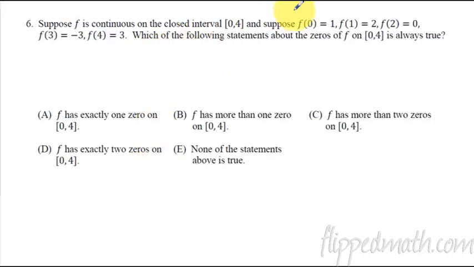Number 6. So this is a one with a whole bunch of different coordinate points. So again, what I would probably do is just to give myself a little visual of what is going on. I like to graph them. So I'm going to graph (0,1), and then I'll graph (1,2), and then I'll graph (2,0). After (2,0), I get (3,-3). So 1, 1, 2, 3, all the way down here at negative 3. And this doesn't need to be perfect. I'm just trying to get a quick sketch. And then (4,3). 1, 2, 3, 4, and then way up here. So there I now have some coordinate points. I have a little idea of f.